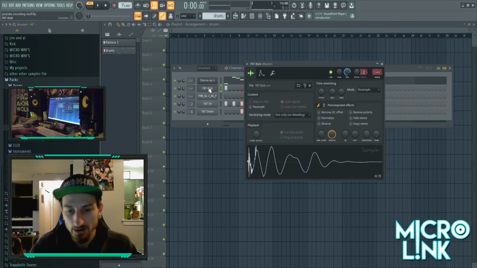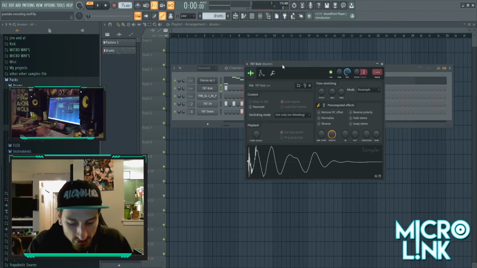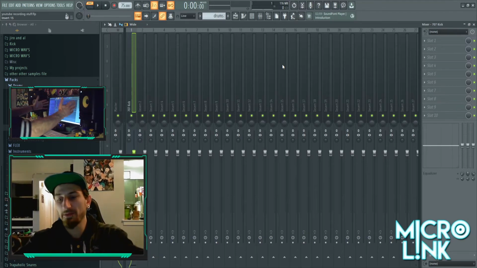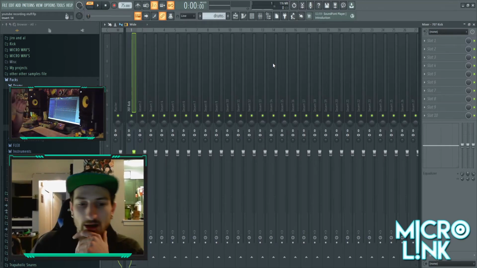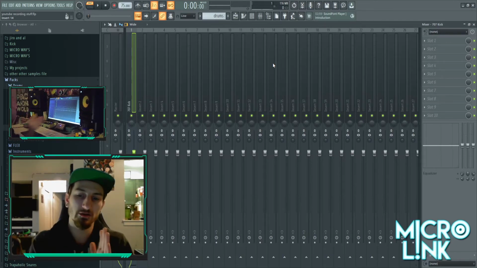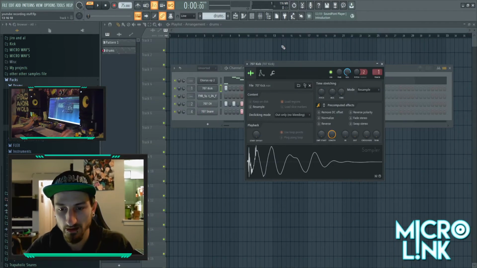Well, go to your kick and you click it. It'll open this. And you hit Control and L. Now, what is that going to do? It's going to open up this, and we don't know what this is. This is what's called a mix board. This is where you want to put your sounds, and you have to put them there. Now, I'm going to hit Escape, go back to this.